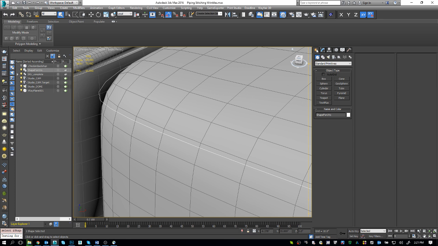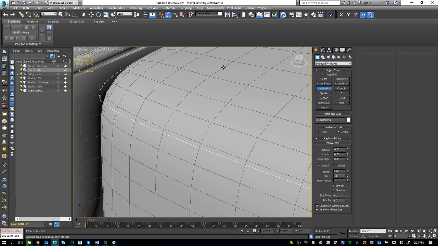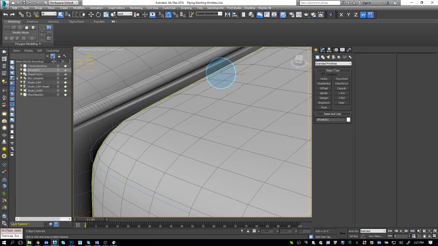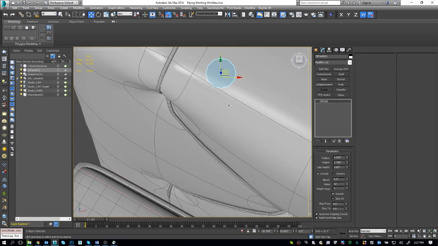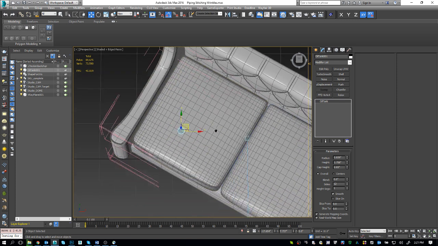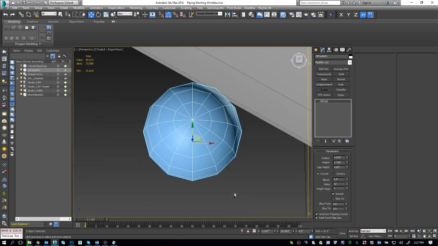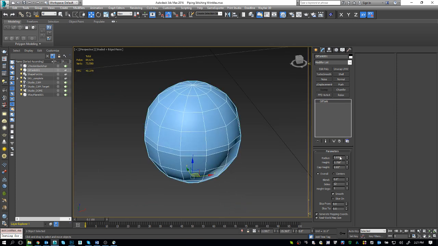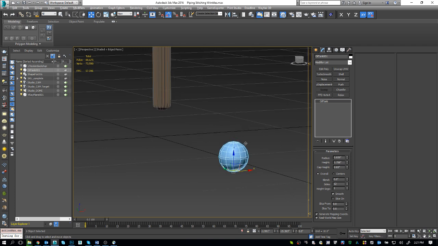I think it's the oil tank. So because we're going to have very, very many of these, we want this to have as few polygons as possible. So the number of sides can probably just be 6.